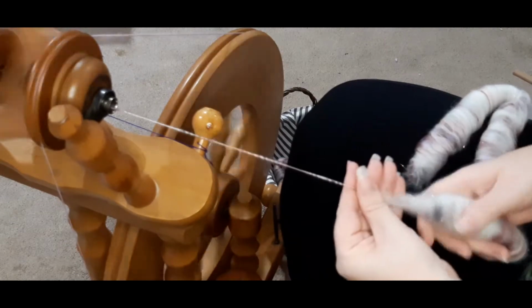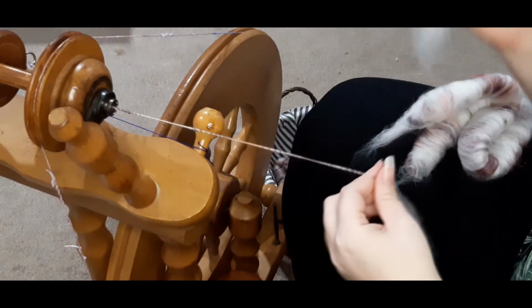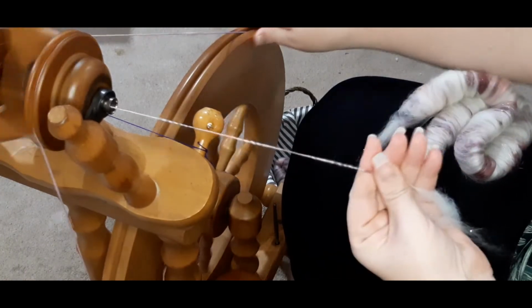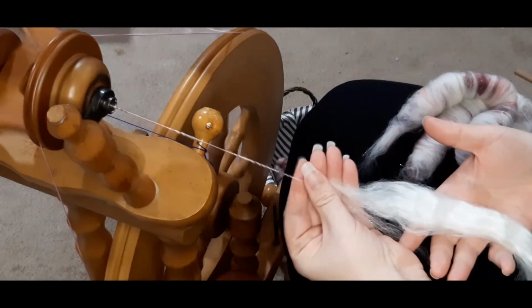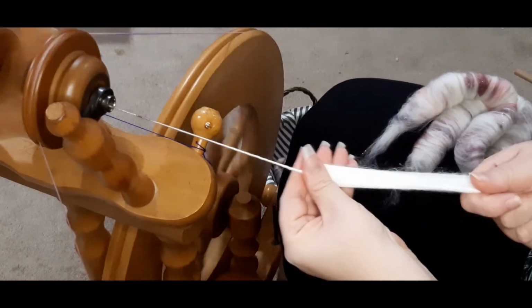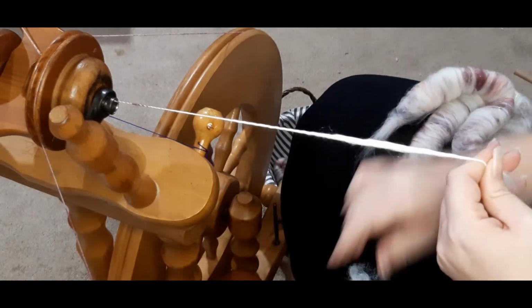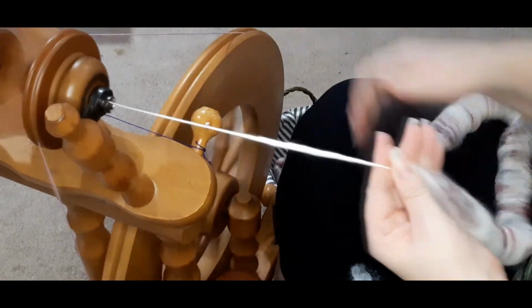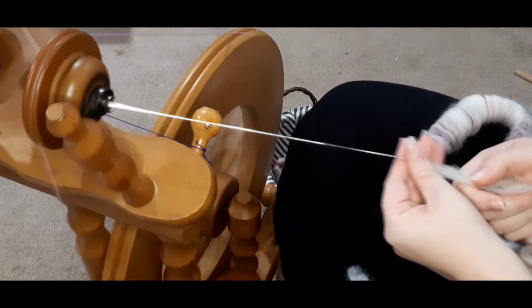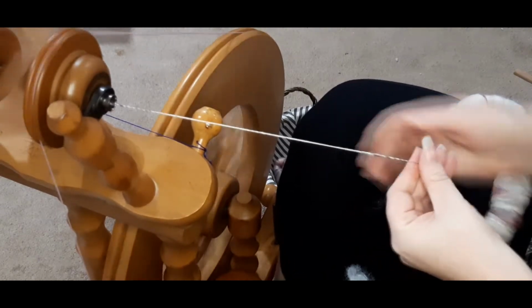Okay, I'm going to add in a thick bit now. So you pull this off. You can use normal roving for these if you please. Now with this bit, you just join it to the other fiber, pull. And this is going to be your thick bit. You pull it off, and you rejoin your Rolag or your roving. So you're going to have white or other colored thick bits.